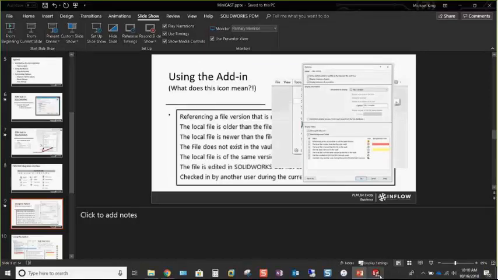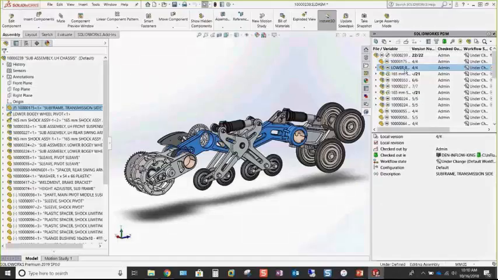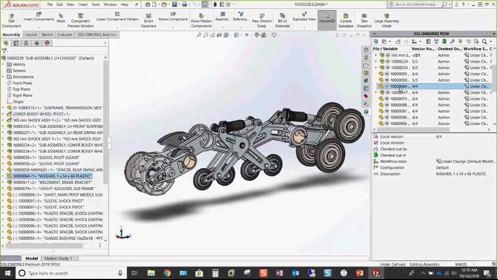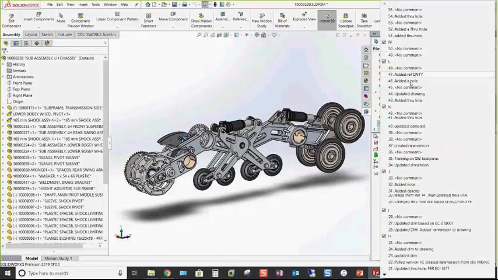All right. Right from in here, these are the options that are available to me for that file. So I have a lot of these files checked out. This one's actually checked in, so I have the option to check it out. You can always check a file in. That's obviously the basic stuff that everybody generally knows how to do. On a file with a bunch of history, I can actually come in and swap that file out for an older version, maybe a working version or an actual release.